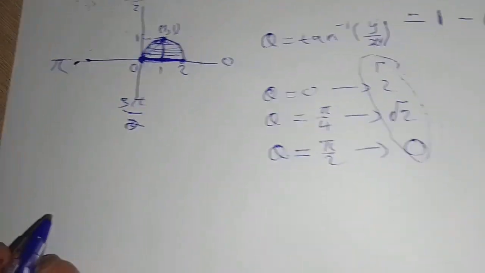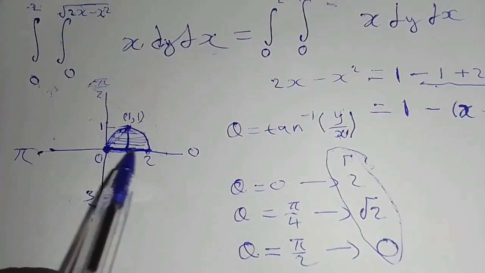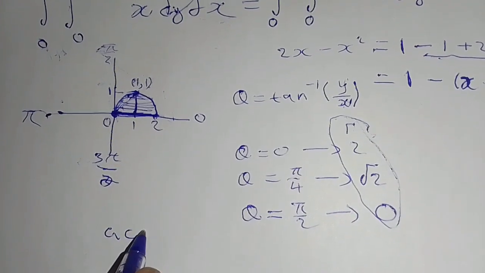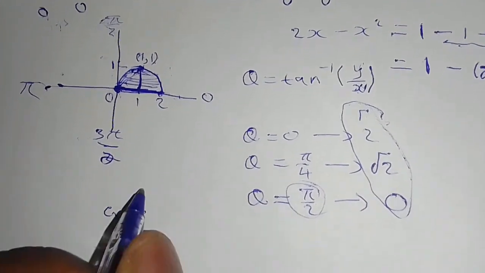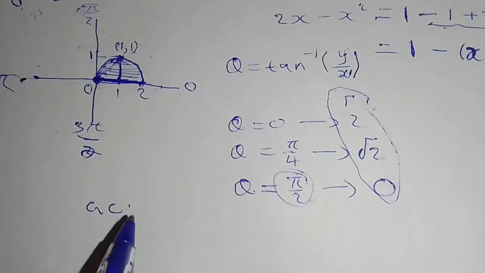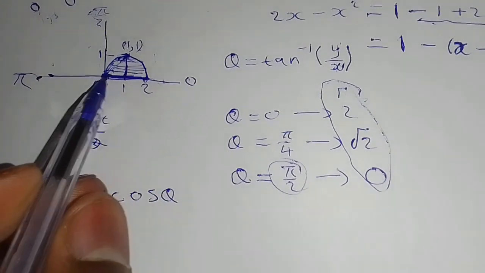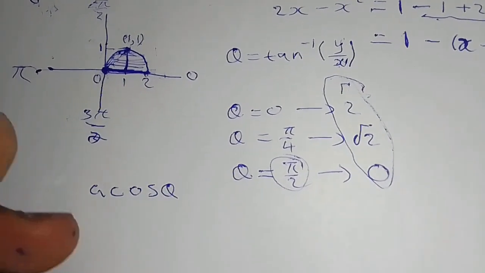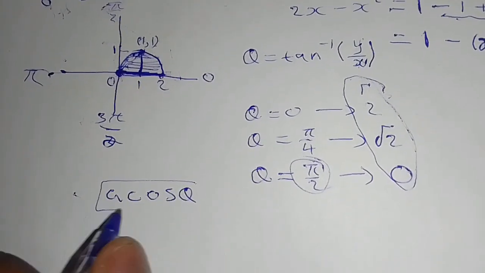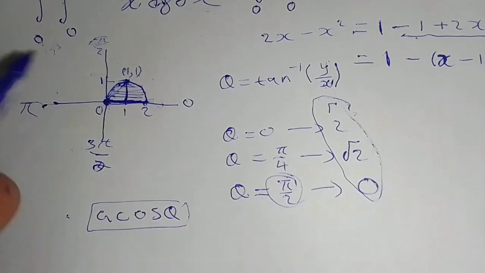Okay, so now in this case, we can basically tell that if theta is 0, we have a radius of 2. So basically, we know that r will be a cos theta, because at pi over 2, what's 0 at pi over 2? It's cos. So we have to correspond that with that. In this case, you can tell that a will be 2. So a cos theta is what we use for a varying r.